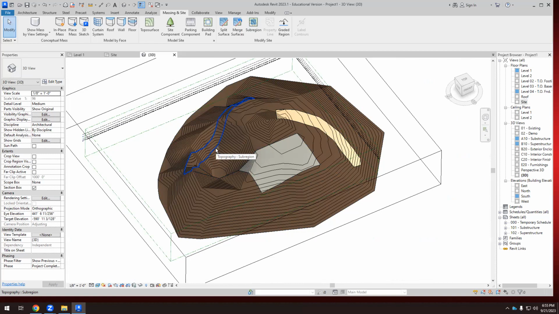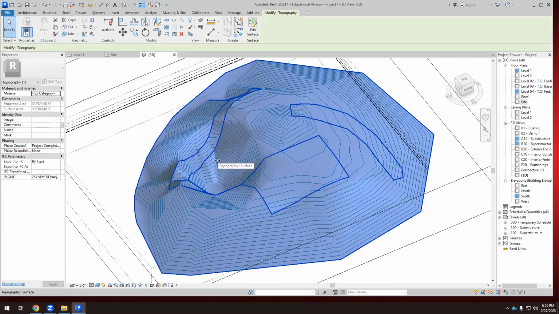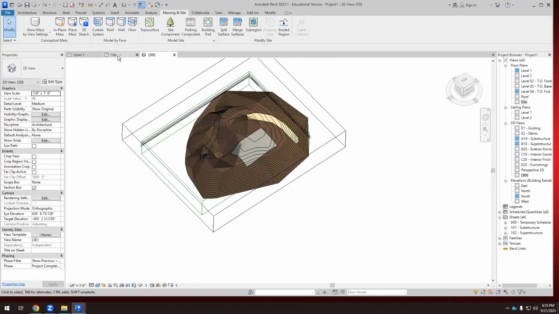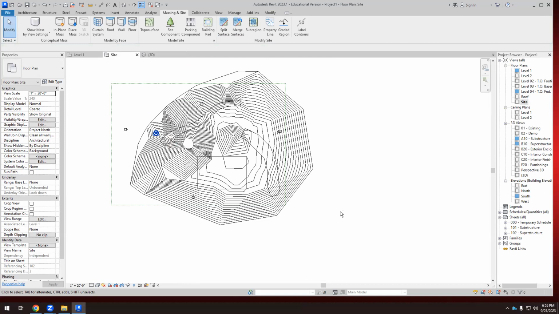If we are looking at Google Maps, for example, and want to trace the roads or whatever, we can use the subregion option, and then we can have roads, or different things on the topo lines. Okay, so this option is quite good.